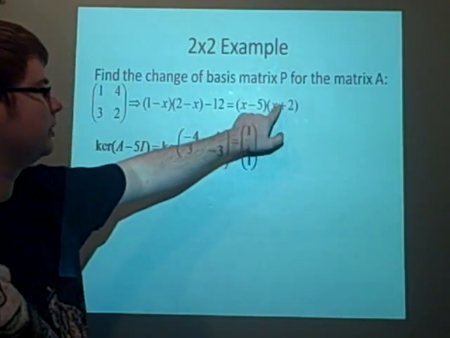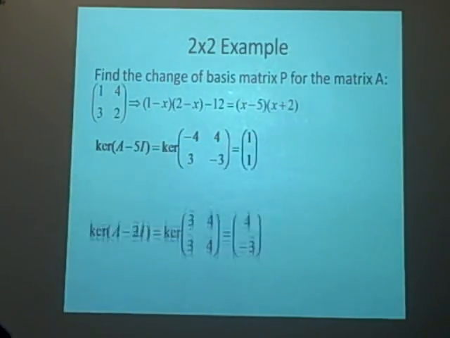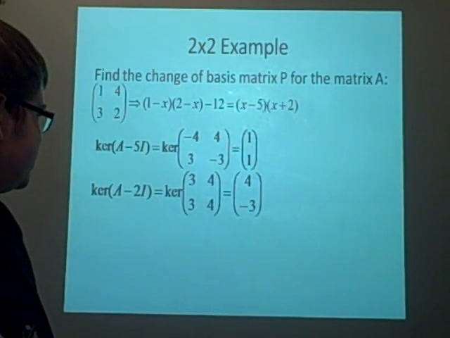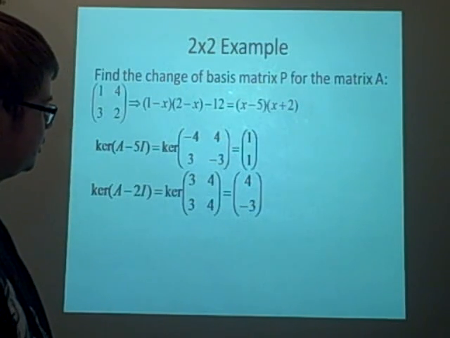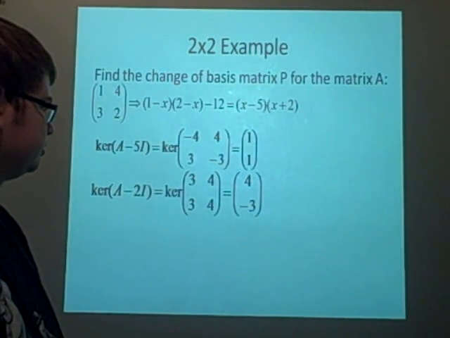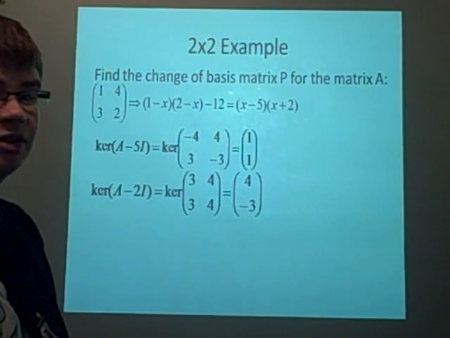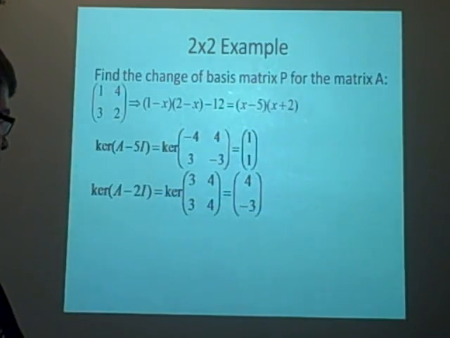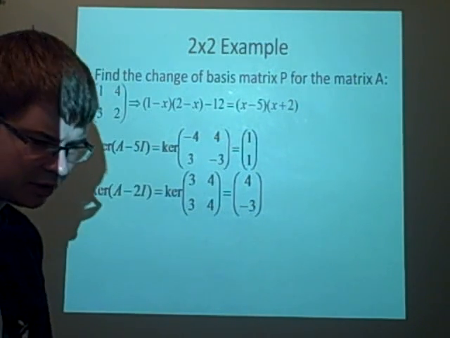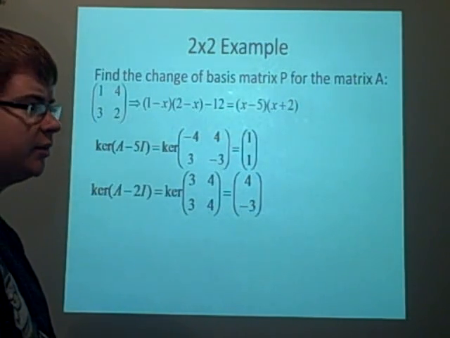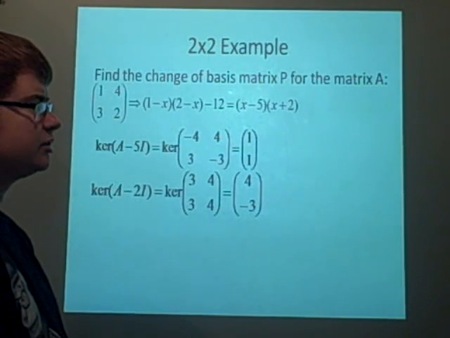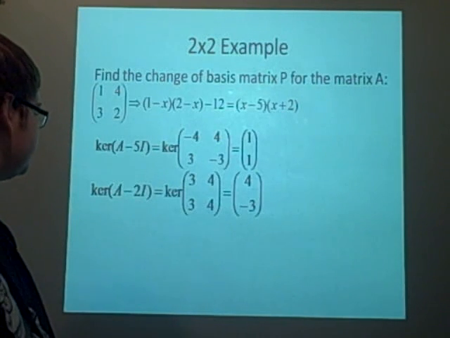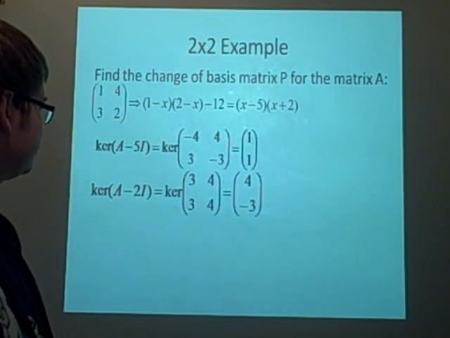The next one, we have A plus 2, and we can see here that 3x is minus 4y, so we can substitute x is 4, and we get 4, minus 3. Again, it's a nice simple kernel. I will put a link below for some good online matrix multipliers and kernel finders as well, which I found very useful and used quite a lot. Not in this case, so this is a nice easy one.